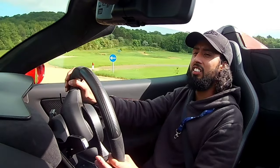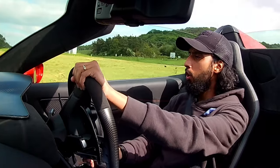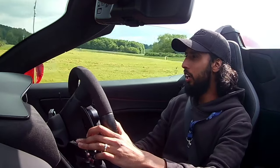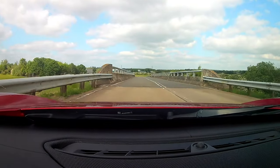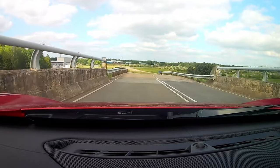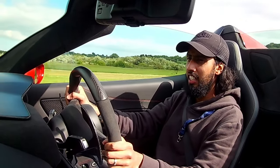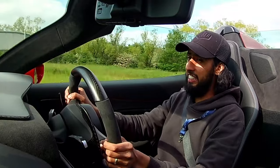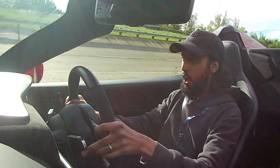The experience is not over because here at the Millbrook Proving Ground there is not just the hill route — there is also the high-speed bowl. We are going to take this on the high-speed bowl and experience the Cello at up to 100mph. I love this thing — I love the way it drives, the way it feels, the theatre and drama of it. It's a supercar designed like a GT car, but that doesn't take away from the theatre of it. It's obviously not the same as a Lamborghini Huracán or a Ferrari F8, but this thing certainly turns heads and it is absolutely beautiful — dare I say more beautiful than the Ferrari or the Lamborghini.